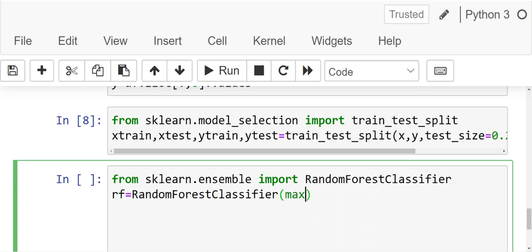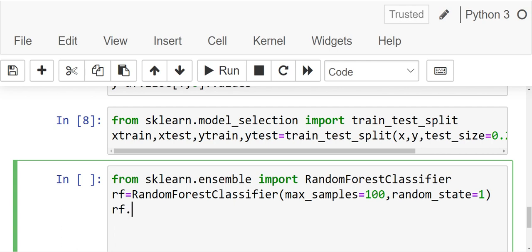We will give the number of estimators. Remember that random forest is a combination of many decision trees. So over here we will specify that 100 decision trees should be considered, random_state equals 1.